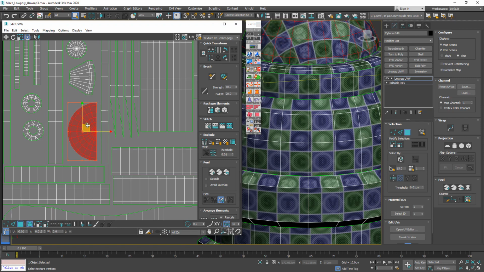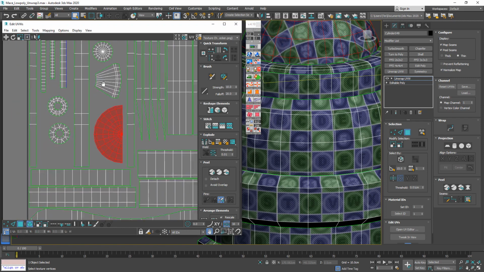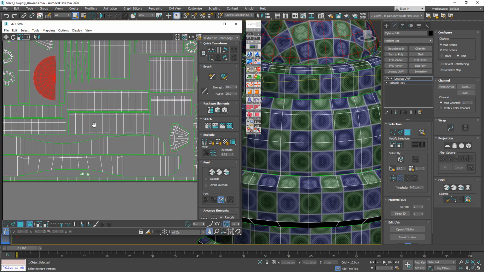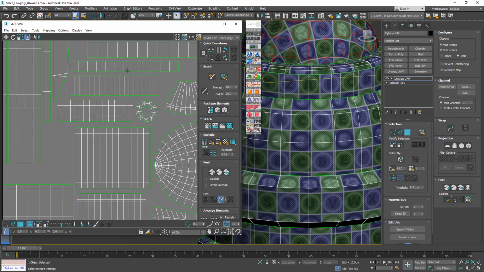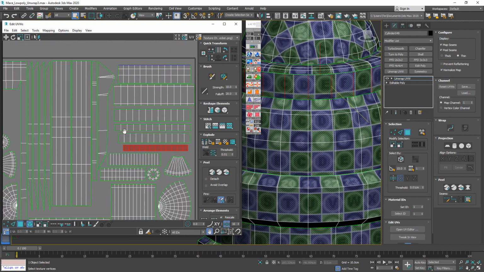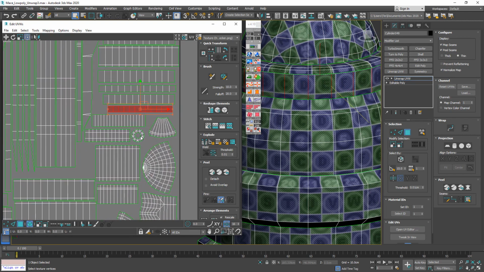And let me go back in the element mode so that it's easier to select it. And this piece here, let's push it a bit to the right side. This one over here.